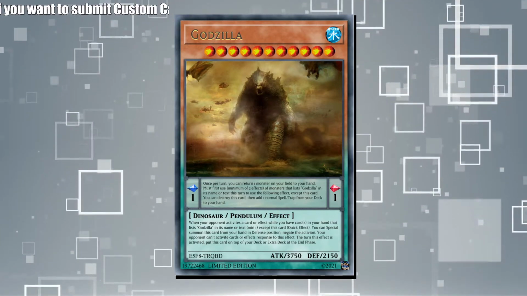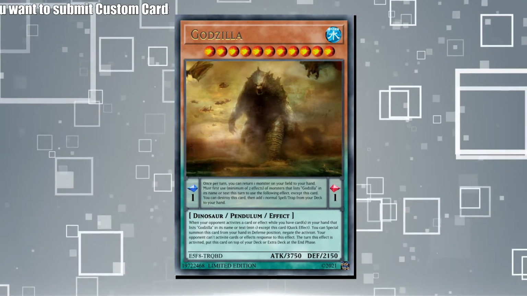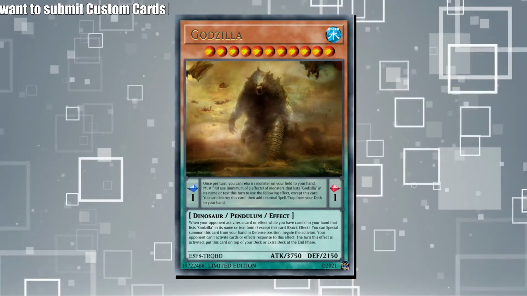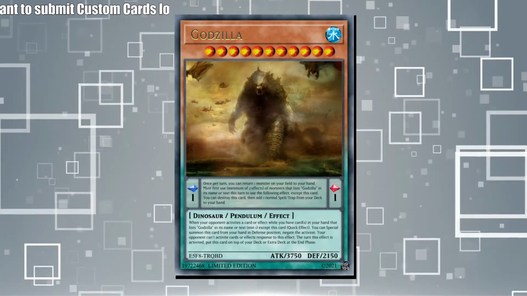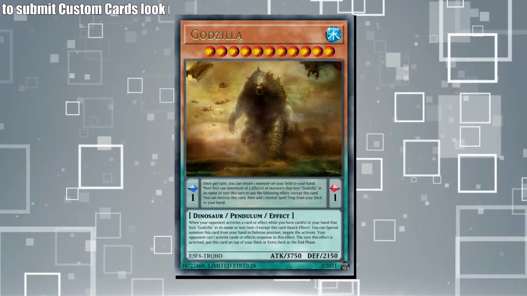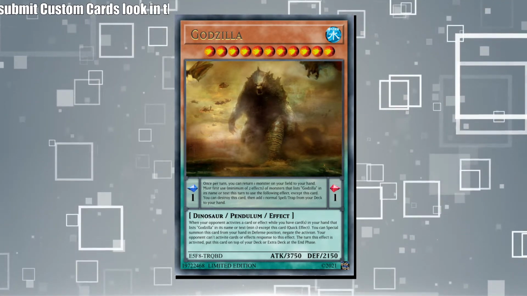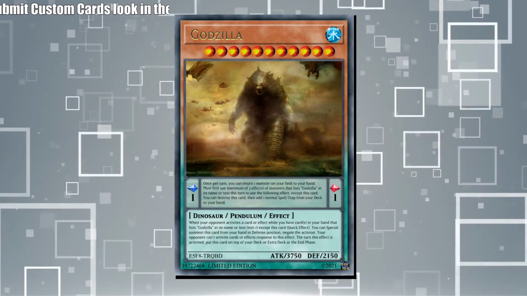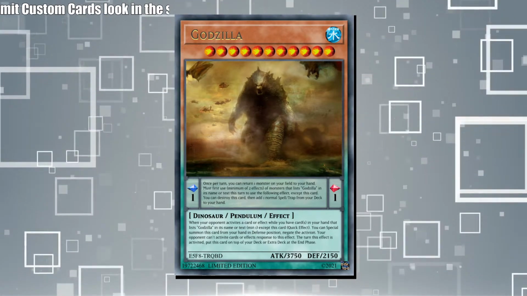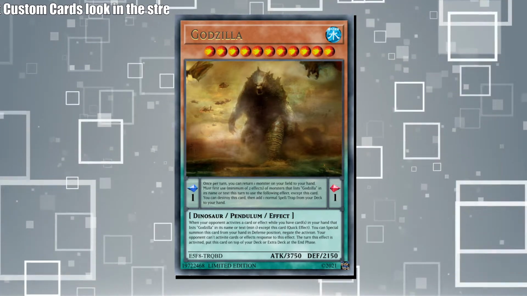You can special summon this card from your hand defense position, negate the activation. Your opponent can't activate cards or effects in response to this effect. Spell speed 4. The turn this effect is activated, put this card on the top of your deck or extra deck at the end phase. That's fair. So, if your opponent activates effect while you have cards in your hand that have Godzilla in its text, except this card. So all you need is 1 other card in your hand, not even on the field. That's broke. Spell speed 4, not once per turn, special summons from the hand.